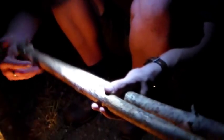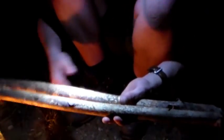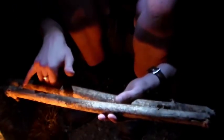It's Mission to Survival. Tonight we're going to make a super quick bow drill kit. Stay tuned. Okay, so let's have a few pieces of pine right here. Just look at the knots and all that on them. I'm hoping that there's at least one quick bow drill kit in here. But I mean, there's potentially two.